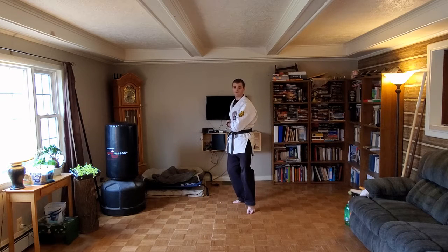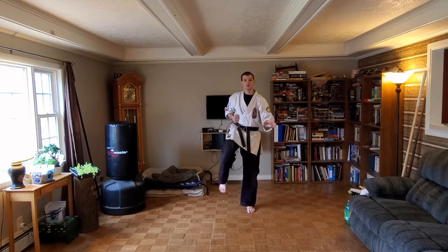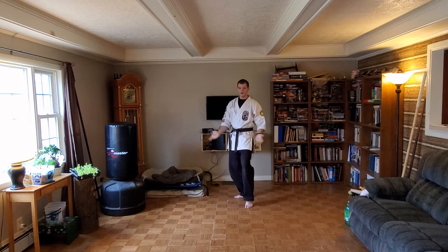I'm going to step straight back cat stance. So I'm left foot forward, opening side block, shift to Seisan, puss, front kick, reverse punch, draw back left, draw back with your right foot, so your left foot forward, catch, and break.